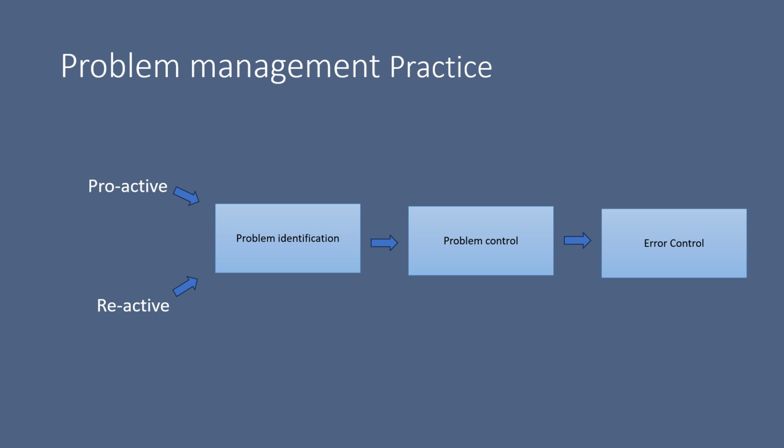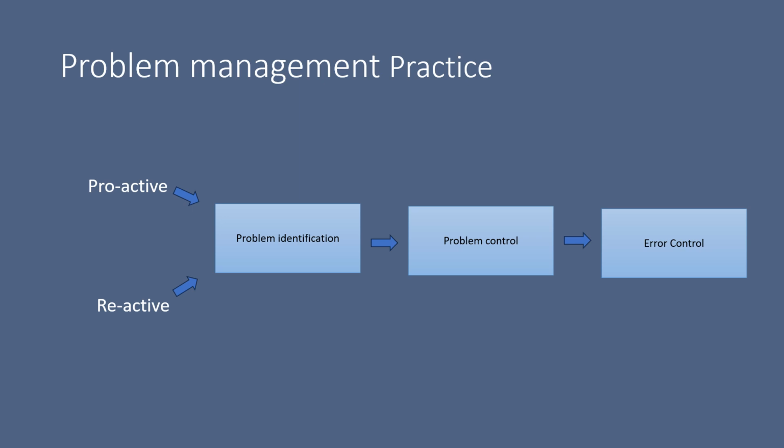Recommendations for incident resolution based on an understanding of the causes are developed, recorded and communicated to the relevant teams. These can be systemic resolutions or workarounds for incidents. The last phase is the error control phase. In this phase, the known errors are constantly monitored, and changes are initiated to resolve problems for which a resolution has been found. Problems get closed. The problem is solved. The risk of incidents associated with the problem is removed or decreased to an acceptable level, or the problem no longer affects the organization.